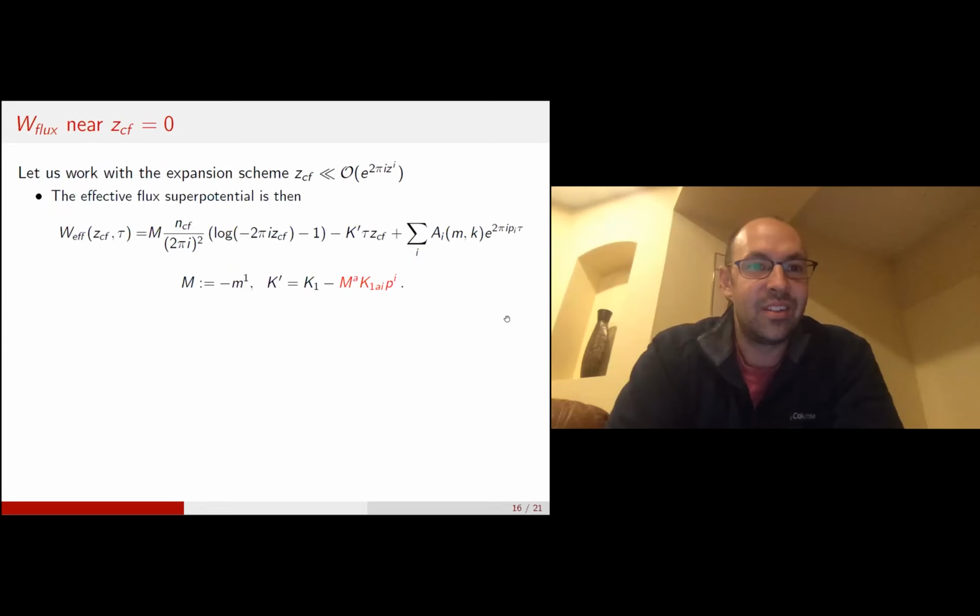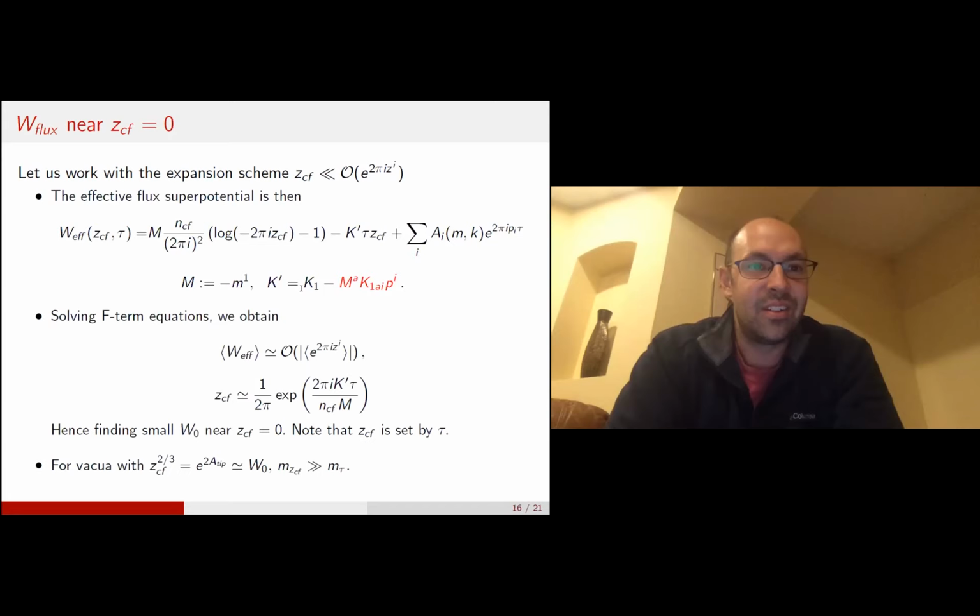The effective superpotential is just written as the standard GKP-like flux superpotential plus lots of instanton corrections depending on the axiodilaton. And one minor tweak that I want to emphasize is that in the standard GKP flux superpotential, there is no flux mixing, which is marked with the red color. There is only K1. The nice thing about this mixing between bulk flux and the conifold flux is that the presence of this flux will allow you to tune the conifold modulus by a lot while roughly fixing the value of W0. You will see in the later slides that there are many degenerate solutions stuck at the same W0.